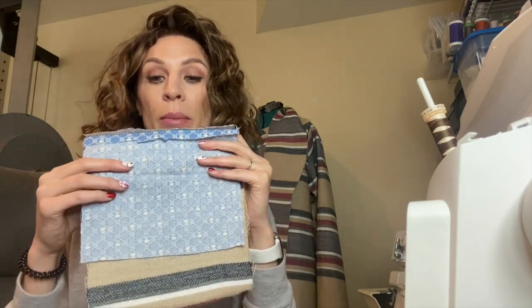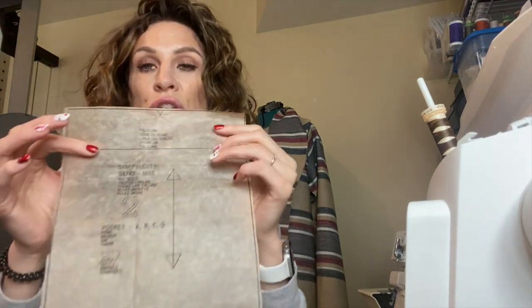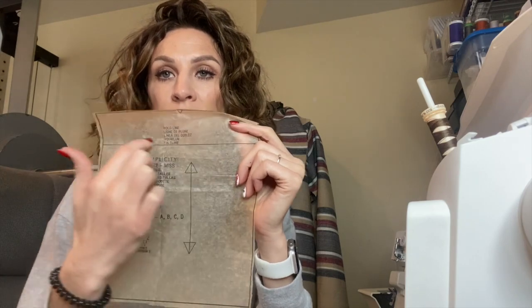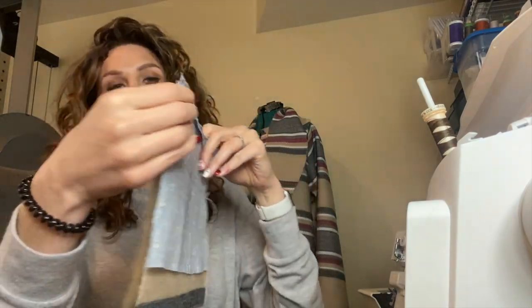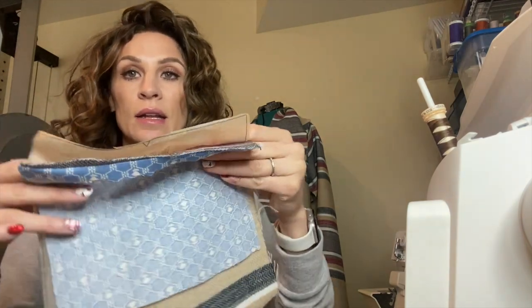The next step says with right sides together, which right sides are still together, fold upper edge of the pocket, which is right here. Fold upper edge of pocket along the fold line. If you get your pattern piece back out for number 2, which is your main fabric, here is your fold line. So I like to put it on and then kind of do it like this, so then I know.